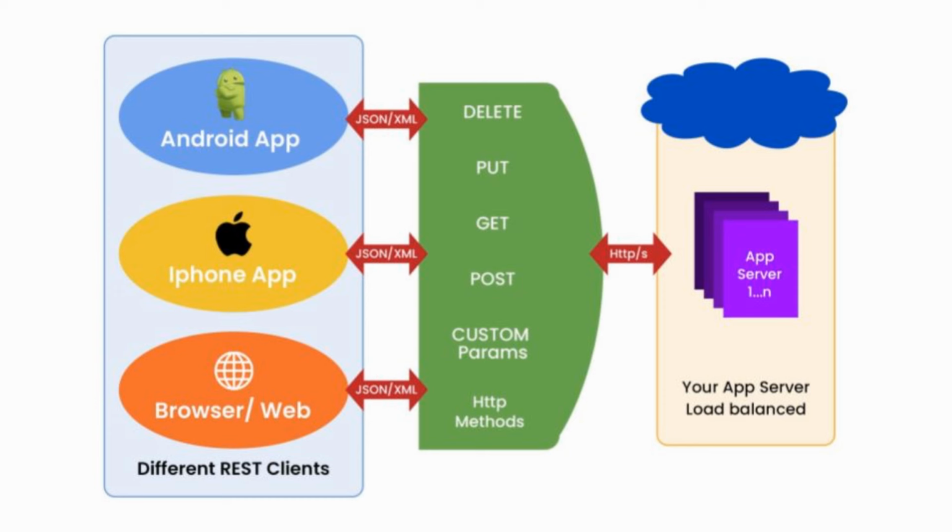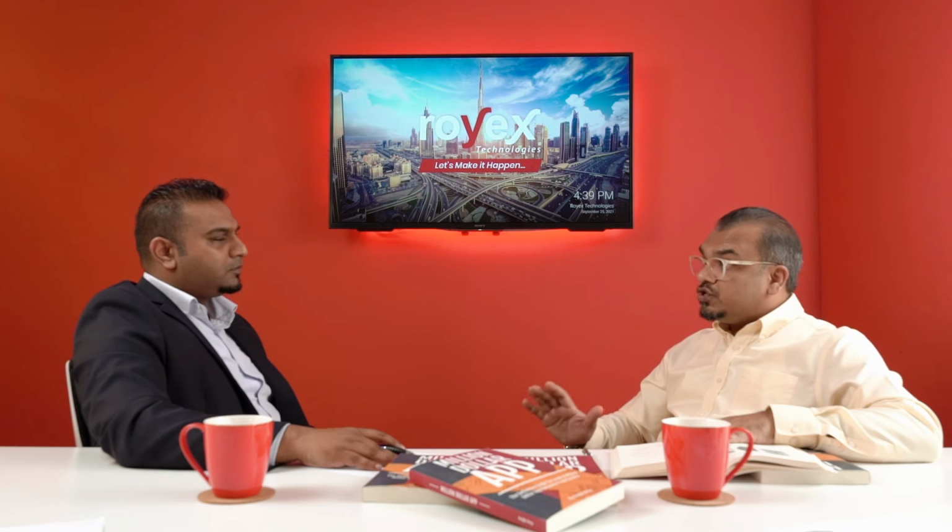The API has different options. It can be the GET method, POST method, there is a PUT option, there is a DELETE option. There are different operations you can do in the API. This API is a bridge between your cloud server and the user interface, that is, the mobile. This API needs to be very strong security-wise, otherwise anyone can hack it because the data is moving through it. It also needs to be very fast. The response time needs to be very fast. I told you that for security we are using the RESTful API. The data response needs to be very, very fast, and that is what we are working on here.